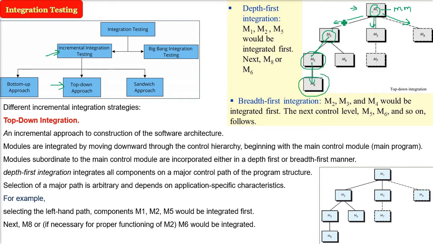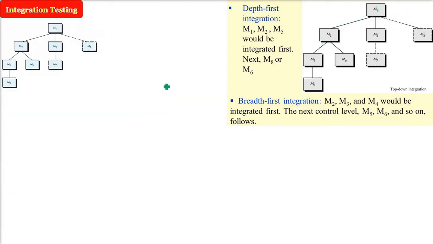Then after that, you have to add M6. In M1, you have 3 choices, M2, M3, M4. In M2, you have 2 choices, M5 or M6. Because this is depth first and top down, the chain will be M1, M2, M5, M8 first. Then we'll take the central one, that is M1, M3, M7. Then we have to take M4, that is M1 and M4. M1 is already taken, so then you have to take the left, middle and right in the depth first manner.